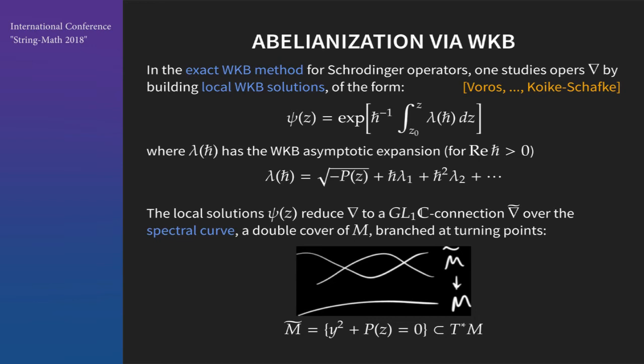One of the standard ways of solving such an equation is to try to solve it by the WKB method. What's the WKB method? Well, you try to write down a solution like this: exponential of some integral, and the integrand of that integral is given by, the first term is the square root of the potential, and then there are higher order terms in the integrand. They're just determined by recursively plugging back into the equation.